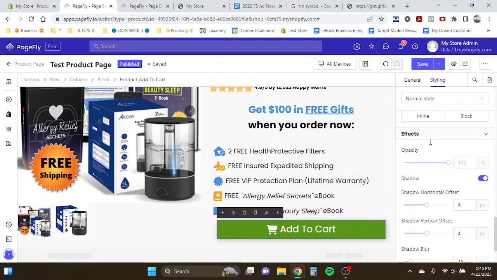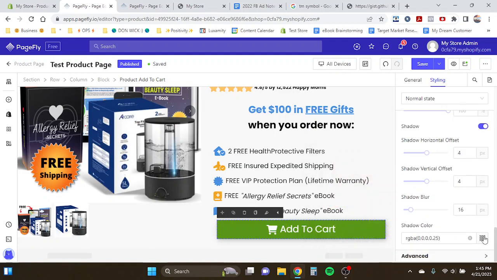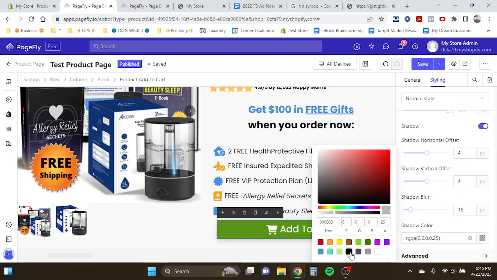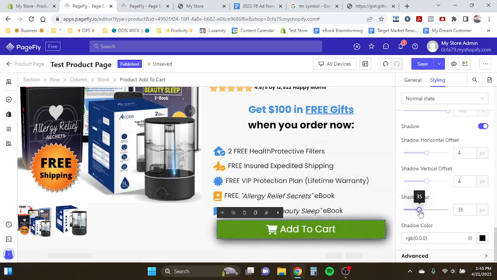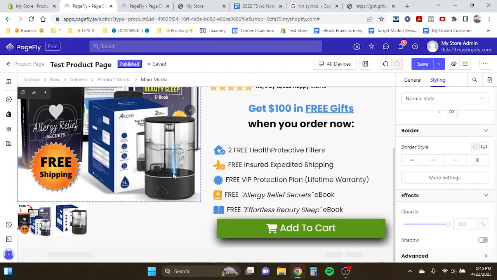Okay, now, as you guys saw, click on shadow. Click on shadow color. We're going to click on black. And we're going to increase shadow blur. So the bigger your shadow blur is, the more blurry it gets. If it's all the way at 0, as you can tell, the shadow is almost like a solid block. So we're going to do like 35 vertical. We're going to drop it a little bit. And yeah, something like that is good.